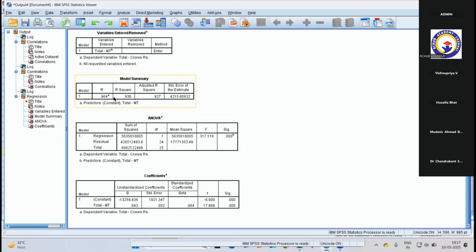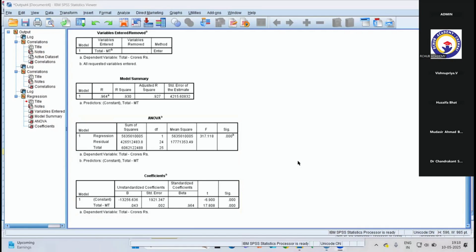Regression has a very strict rule: your forecasting accuracy should be greater than 0.6, your ANOVA significance value, the model fitness, should be less than 0.05, and most importantly, your coefficients should also be less than 0.05. Only then can you say that your regression model is useful.